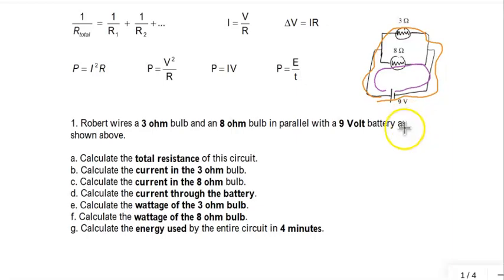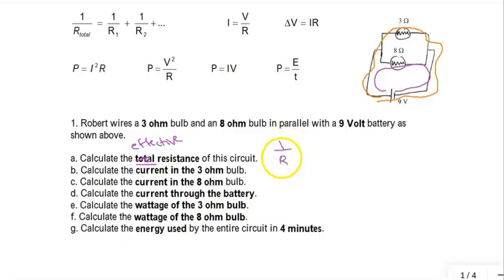So you have 2 independent lazy river rides. Okay. Question A is find the total resistance. That's not a great word because total makes you think add the 8 plus 3. So a better way to say this would be find the effective resistance. But anyway, don't get confused by the word total.